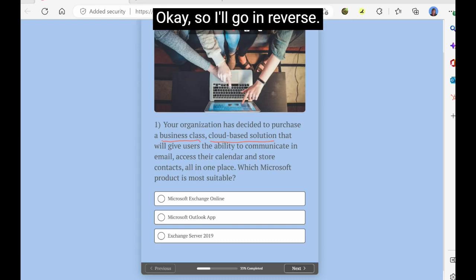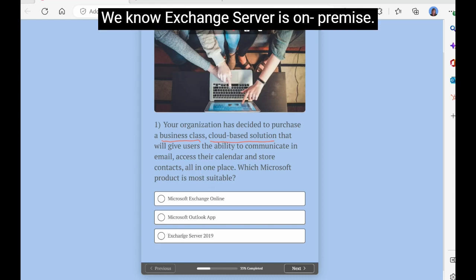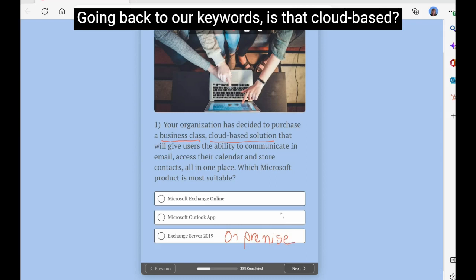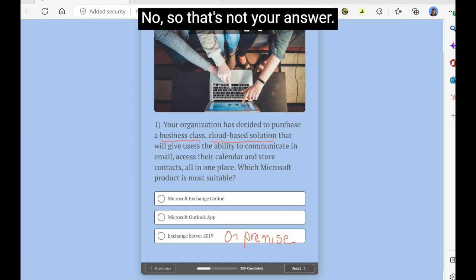Okay. So I'll go in reverse. Exchange Server 2019. We know Exchange Server is on-premise. Going back to our keywords. Is that cloud-based? No. So that's not your answer. Most people will probably hover around these 2 answers. Again, we say business class, right?